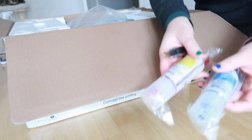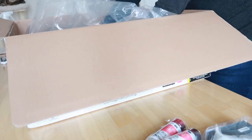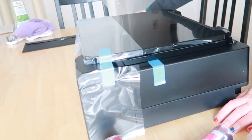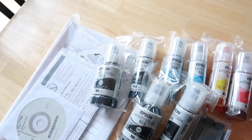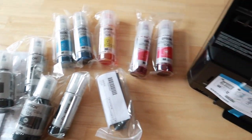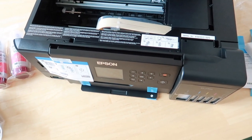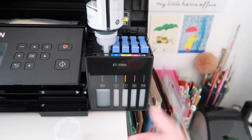These are the ink bottles. There are two magentas, two cyan, four blacks and one yellow. And this one, I have no idea. I will check. And so yes, I will now fill the printer, and then we will start and try to print with this baby. So I open up all the ink bottles, and now I'm filling the first slot over here, the black, and then I will move on with all the other colors.